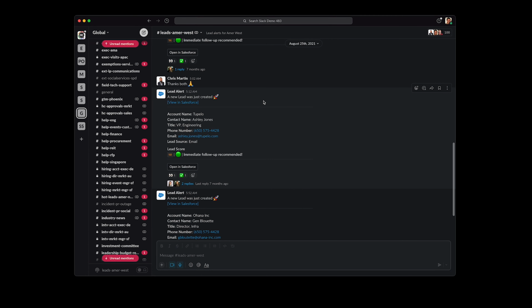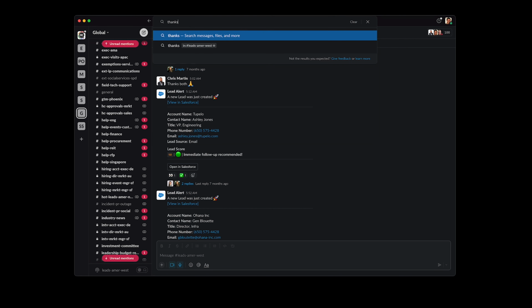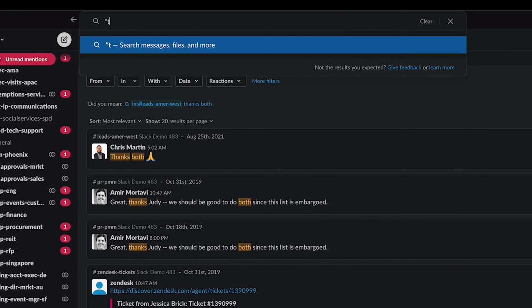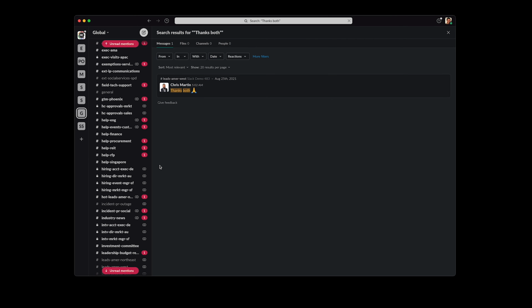Probably the most common use of Slack search, and one that you're mostly familiar with, is just typing in a phrase. All right, so let's say, "thanks both." You'll see we get this result here, but we're also getting these results here because this message contains both the word thanks and the word both. Slack's trying to be helpful, but maybe we're looking for this exact usage of the phrase thanks both. That's easy to do. Just type it again, but put it in inverted commas. Now Slack's only going to look for that exact wording. So if there's a dot or any other thing in the middle, it's going to ignore it.